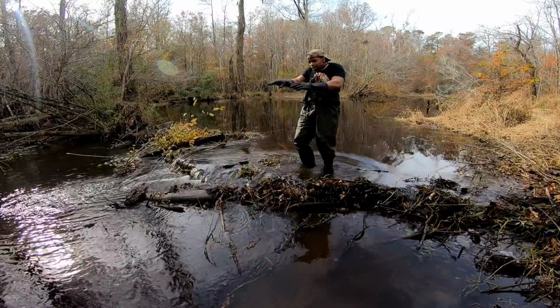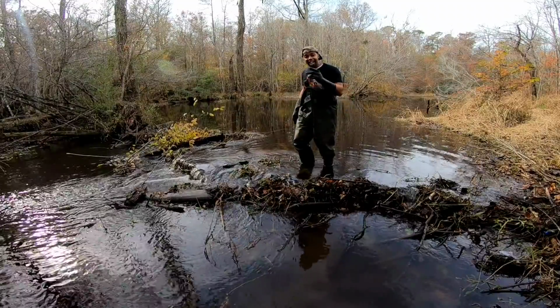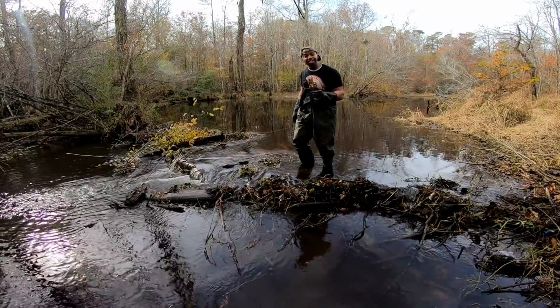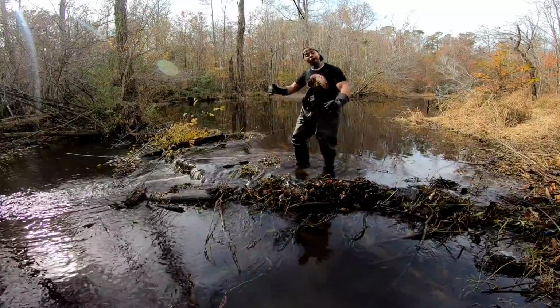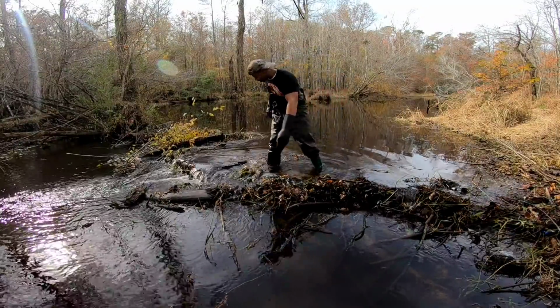Little water flowing across the Beaver Dam to get it started, because that's what we got started in part one. If you hadn't seen part one, like I always say, you definitely need to check it out to see what happened up until this point, okay? But anyway, welcome back. We're about to get back to work.